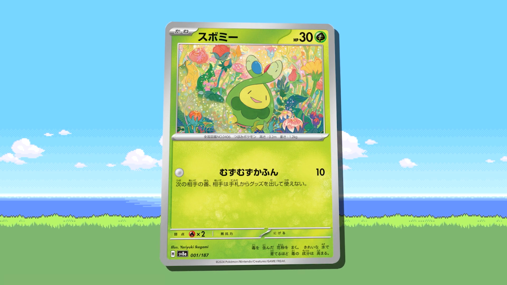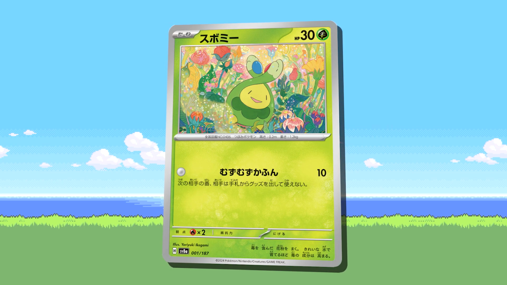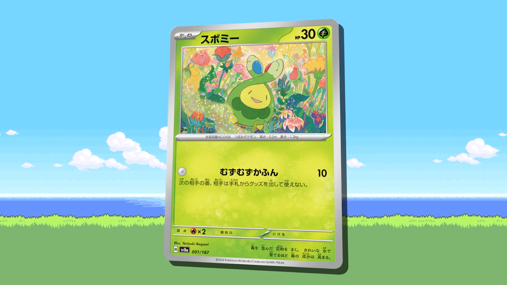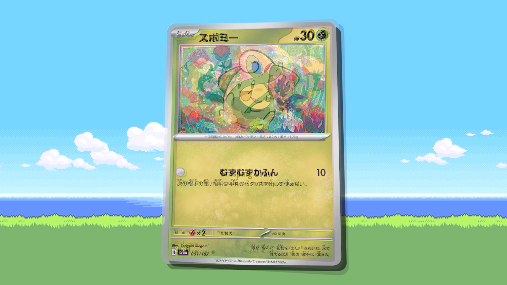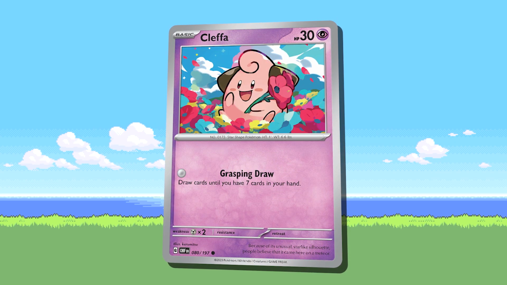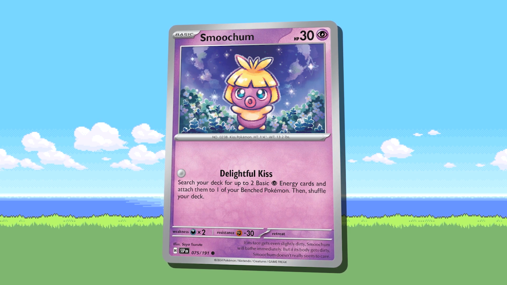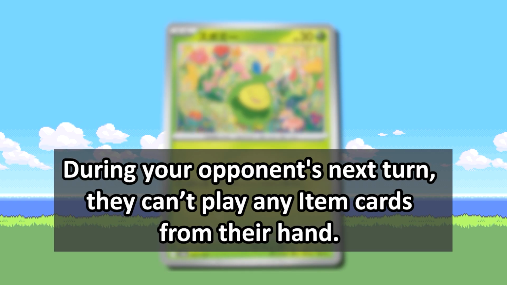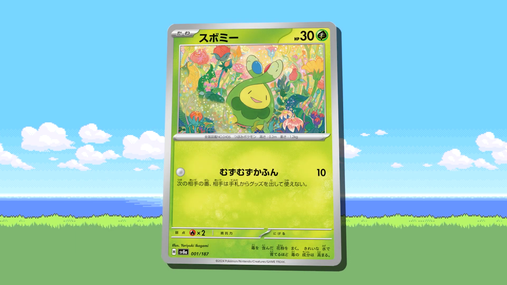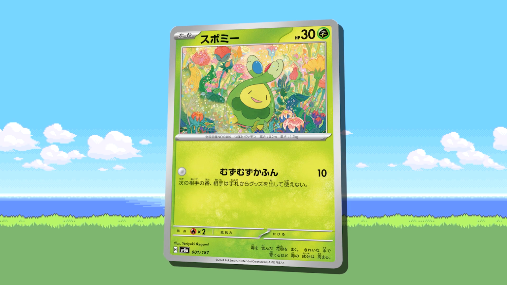So this innocent little 30 HP baby Pokemon with 0 retreat and an attack that costs no energy does 10 damage, but it has an additional effect, as do all the baby Pokemon we've seen with Cleffa. It lets you draw until you have 7 cards. There was also, I think it was Smoochum, that lets you attach 2 Psychic from the deck. But this Budew says, during your opponent's next turn, they can't play any item cards from their hand. Yes, you heard that right. This free retreat, 0 energy attack Pokemon item locks your opponent.